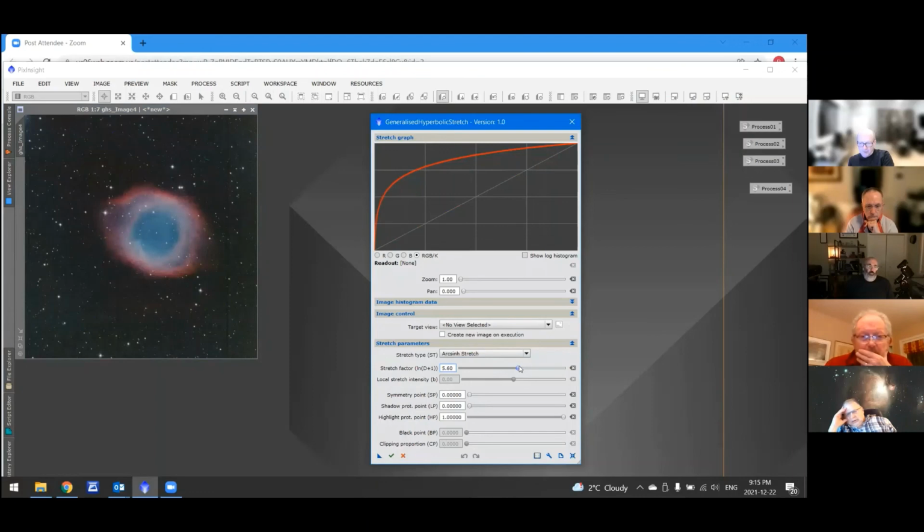If you go to the pull down again and click inverted generalized hyperbolic stretch right at the bottom, if you had saved that script in your file, you could print it out or look at it in a text editor, and enter those parameters and perform that inverted generalized hyperbolic stretch, and it will take your stretched image right back to the original linear.